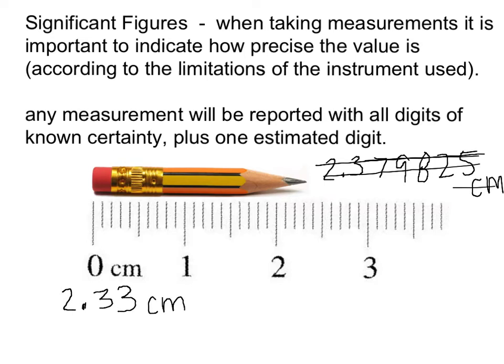Notice I use the unit label. Maybe another person would say 2.32 centimeters. Maybe somebody sees it and says 2.34 centimeters. Which one's right and which one's wrong? Well, they're all right. That last digit is an estimate, and the first 2 digits are the same. And so therefore any of them could be considered valid. And what this tells me is that this measurement was taken, and that it was accurate up to the hundredths of a centimeter. So that digit is the one that was estimated.